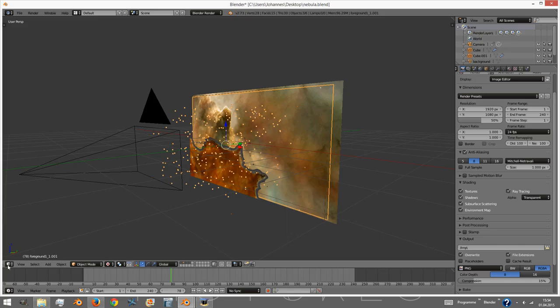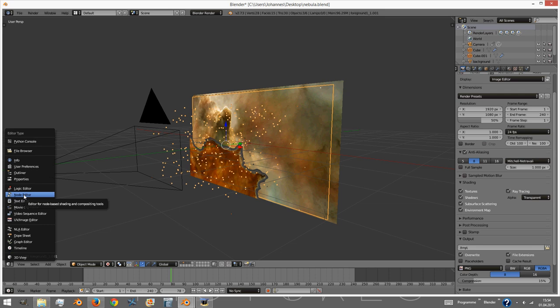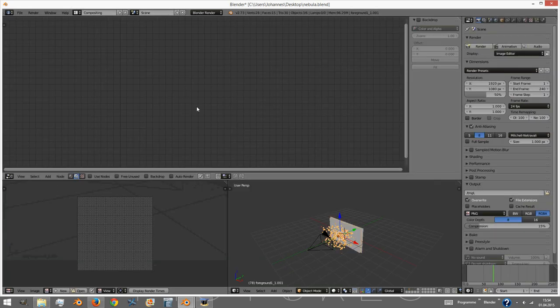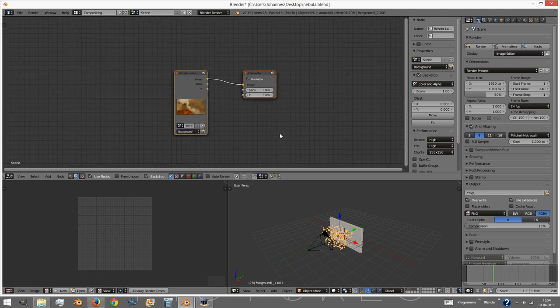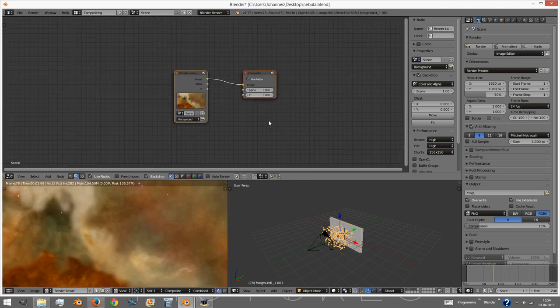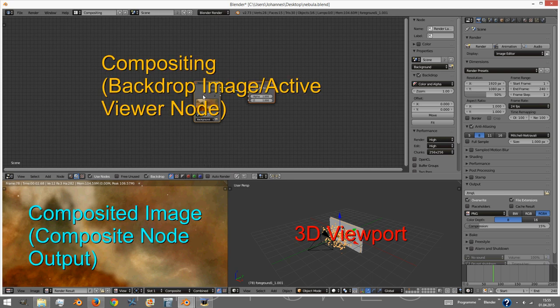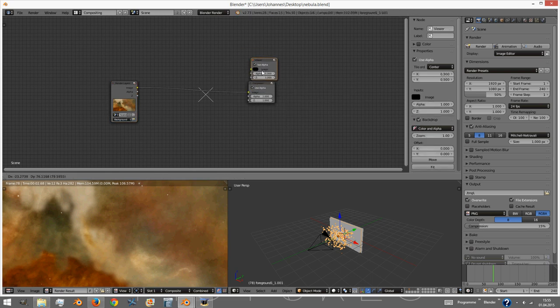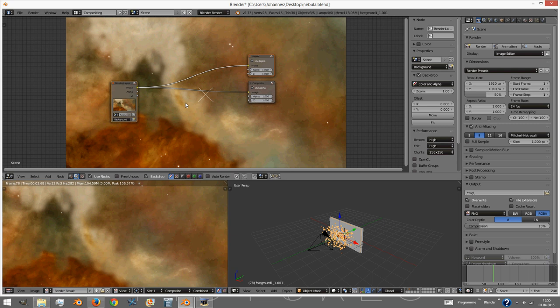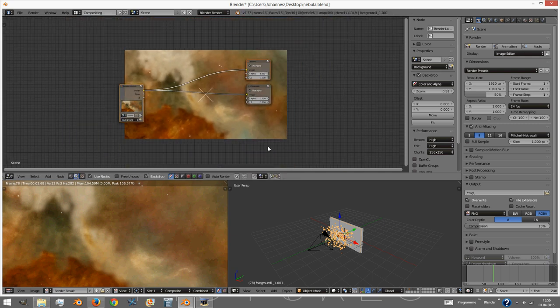In the 3D window header, open up your compositor or use the Blender default compositor window as shown. Click Use Nodes and Backdrop. The compositor is now active and the backdrop ensures that we can see our composite output image once we add a view node to the setup. To connect any nodes, press F. For more control, you select the output of one node and drag it to the target node input. To cut a connection, simply press CTRL and draw a line over the node noodle to cut. Press V to zoom out of your backdrop image and Alt V to zoom in.